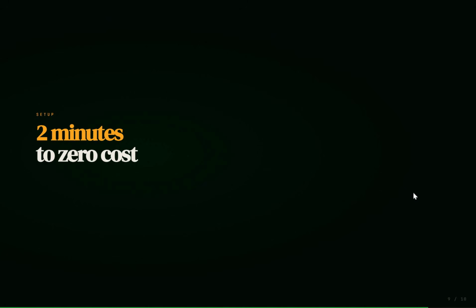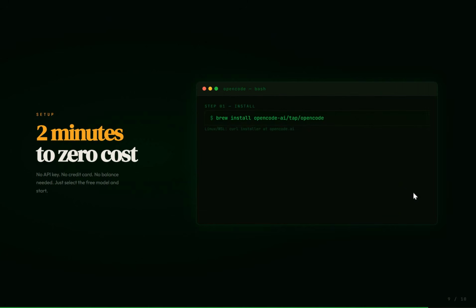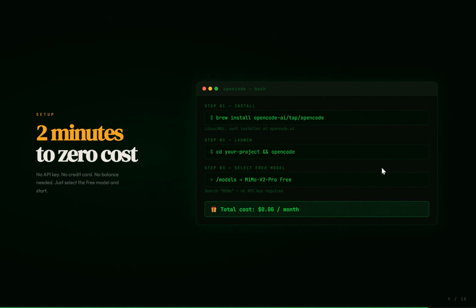If you don't know how to set up OpenCode, it will take just 2 minutes and cost you zero. Do a brief install on Mac, go to your projects directory, open OpenCode from the command line, and then set your models. If you're running on Linux, there is a curl command you can install with as well. OpenCode is super simple. I have a different video on how to set up and use OpenCode, so you can have a look at that as well.